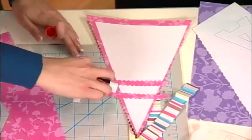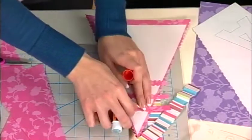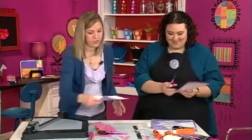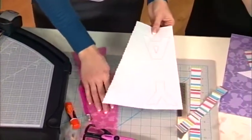That's great. So as we place these, then the next step is we'll trim off the edges. If you want to go ahead and take care of that. I will do that for you. And then your scissors. Thank you very much. And then we'll also want to trace our letters onto the back of our pattern paper. Okay. So that then we can cut those out for our flags as well.